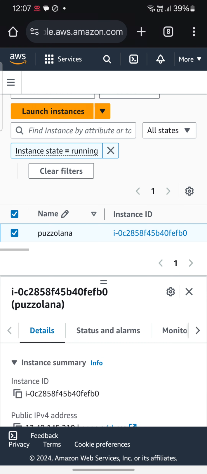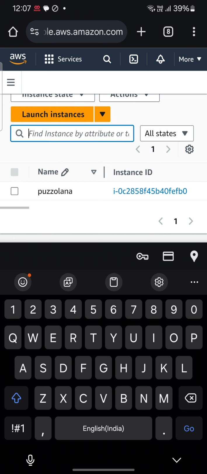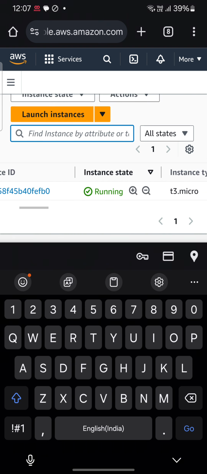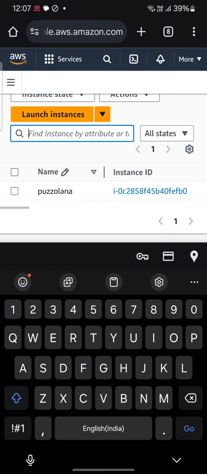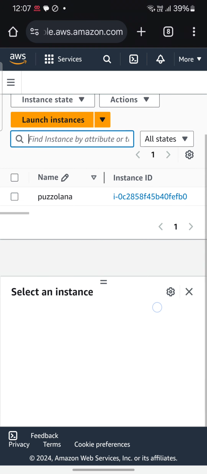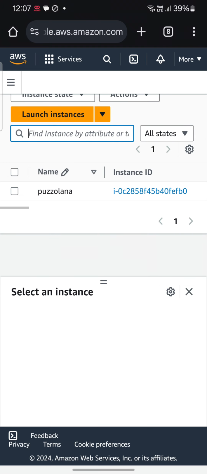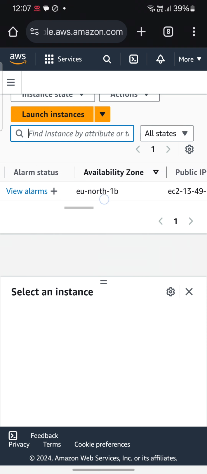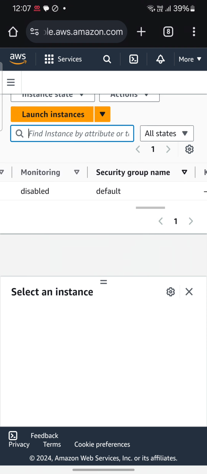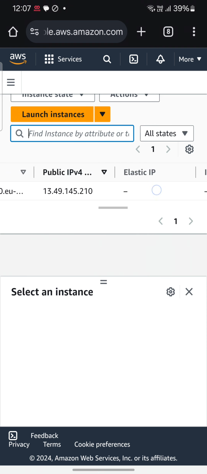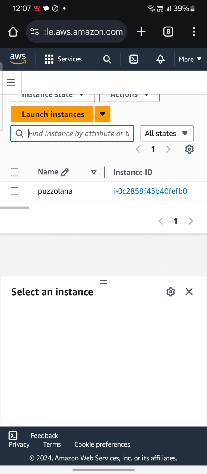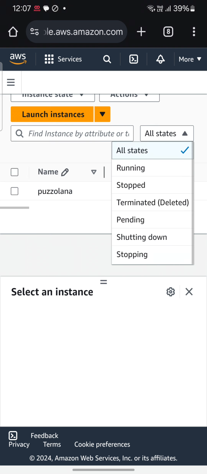Okay, here you check. If you click stop, this instance will be stopped automatically. This is the instance we have created already. So I am going to stop this, because whenever we require it, then only we will use it. So that's why I am going to stop it.